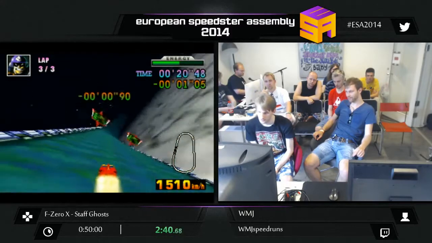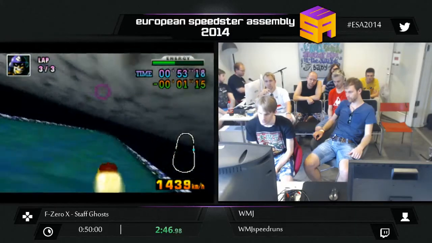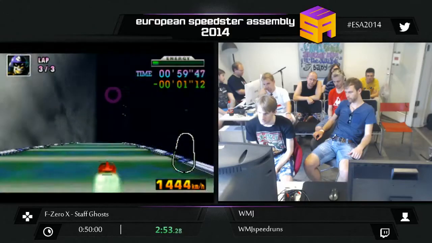Alright. That's a bit of a safe way to do the dive. You can see the step ghost already gained some time on me because he has a much higher top speed. But now I also have high speed because I did some dives.